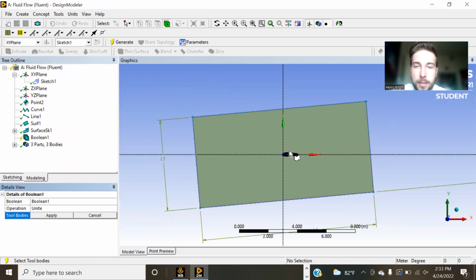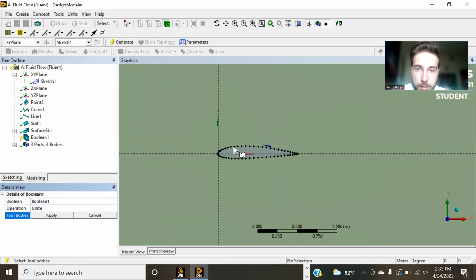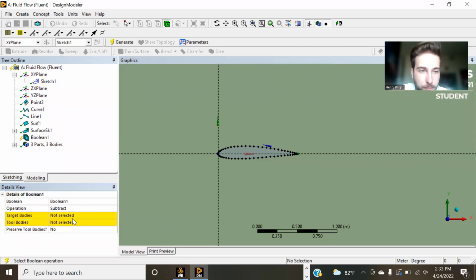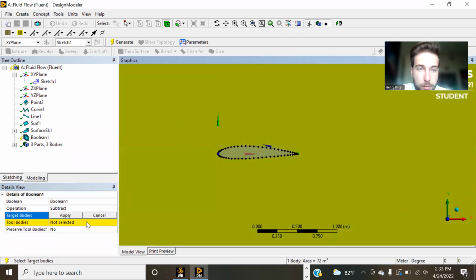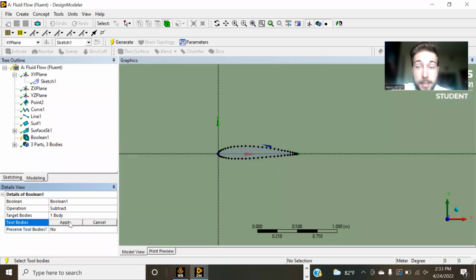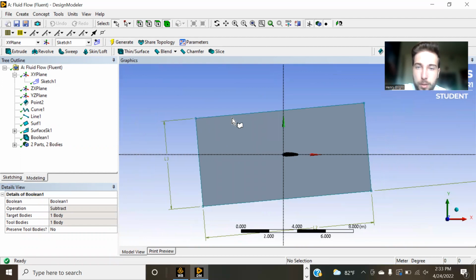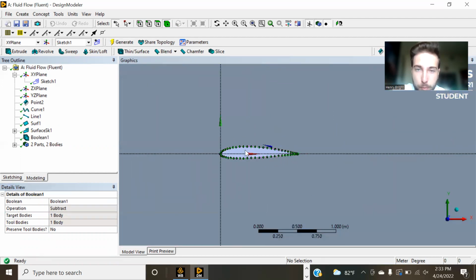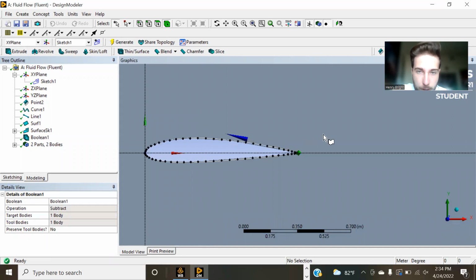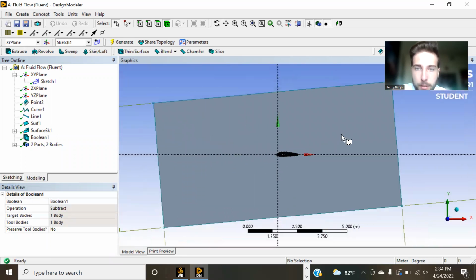And basically what that will do is, because if you look, we still have our surface within our airfoil as well. So we need to change this to a subtract operation. And we'll take our target body, which is the general surface where our free stream is, because that's what we want. And then we need to subtract out that inner surface where the airfoil is. Apply and then generate. And now you can see we've got basically that hole, so that our flow will only be in the rest of the main surface, but within the airfoil we just have our surface fragments. So this looks great. We are done with that.